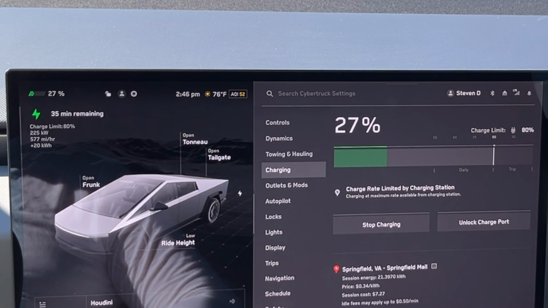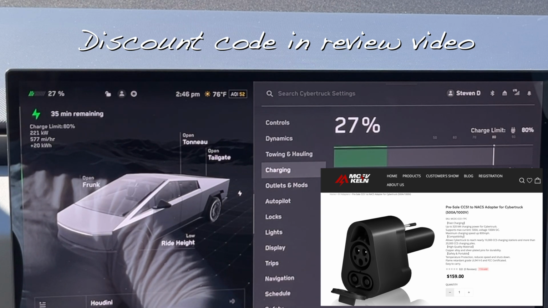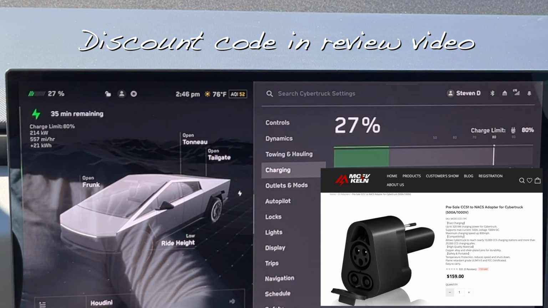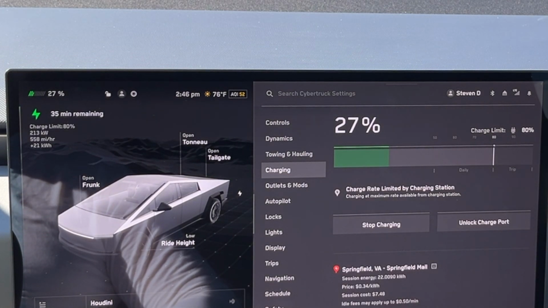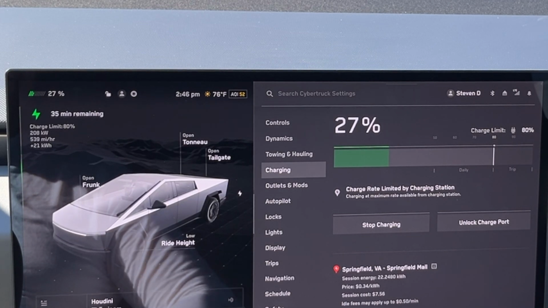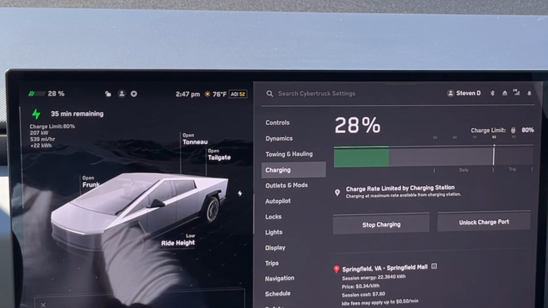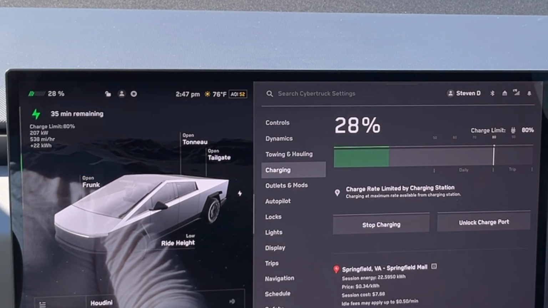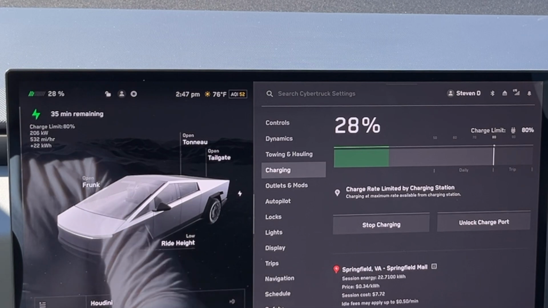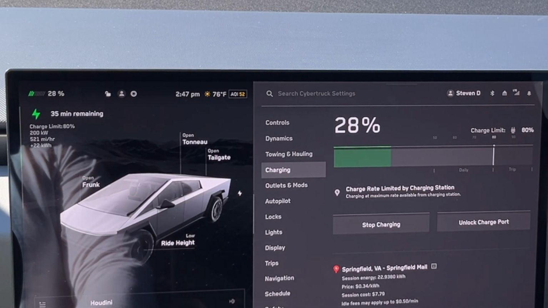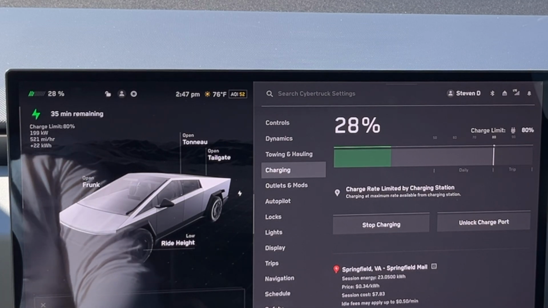I do have a CCS adapter coming in a couple days here that is supposed to be Cybertruck compatible, so I will do this test again at an Electrify America station that should push 350 and see if we can get the 320 and how high it hangs in there. But yeah, the station's just jacked up, so we're dropping again, 207 kilowatts at 28%, but I'm sure it's the station. I see cars moving around. Yeah, all the stalls are in use again, except for the broken ones.